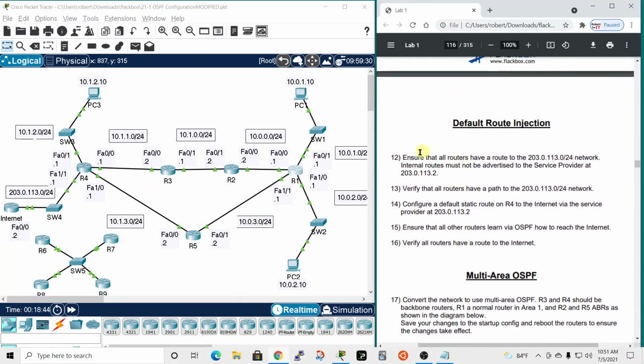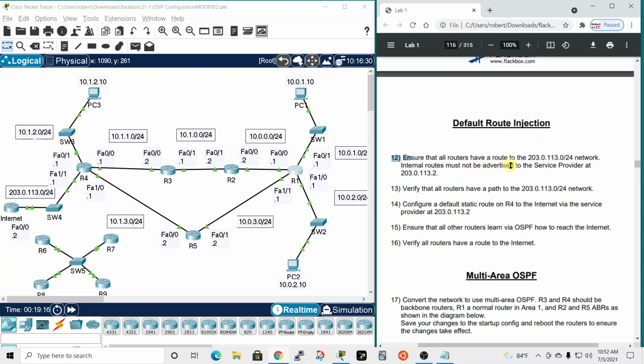Now we're into default route injection. Number 12. Ensure that all routers have a route to the 203.0.113.0 network, which is over here. Internal routes must not be advertised to the service provider, which is here. So we're going to have to create a passive interface so that although traffic will flow this way, router 4 will not share any internal network information with the internet service provider. And that's a security thing.